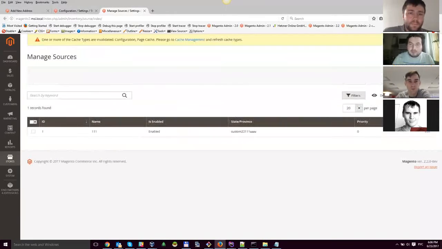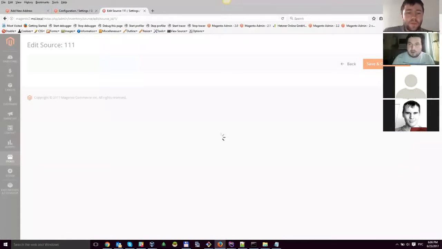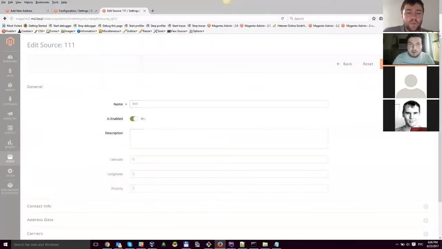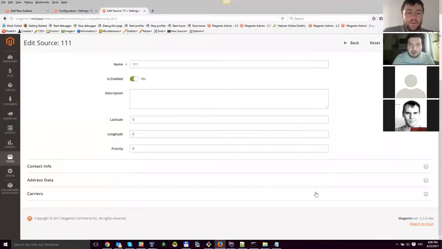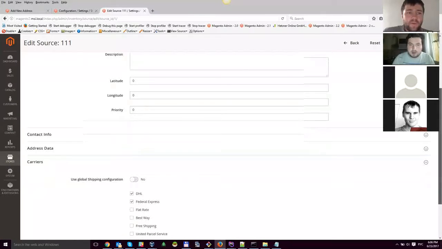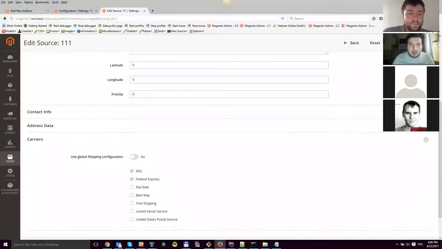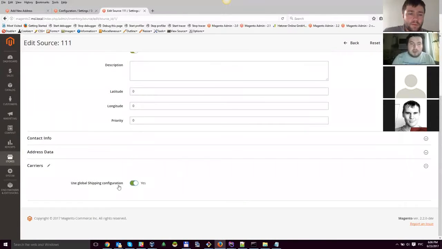Mm-hmm. And can you just demonstrate how it works? Can you change the global configuration and see how it affected the sources? On source, I can check yes.